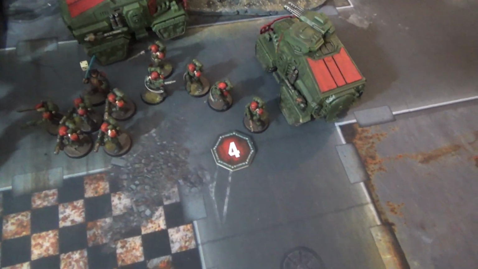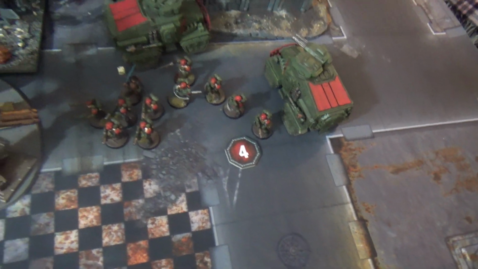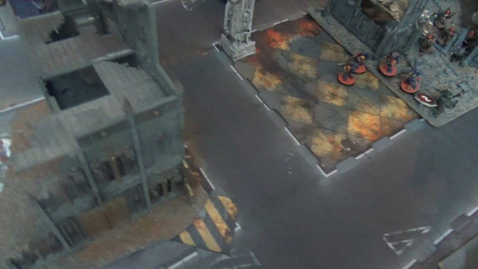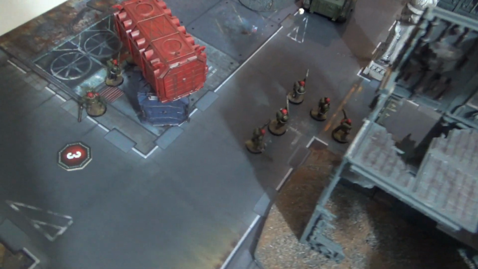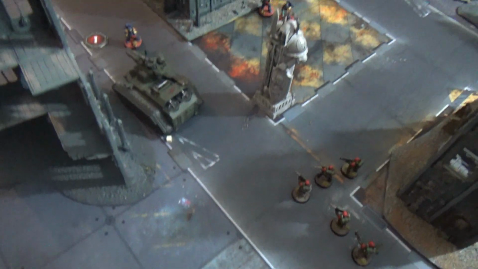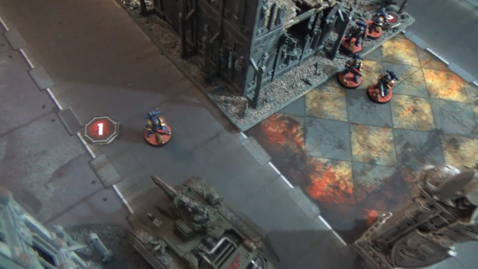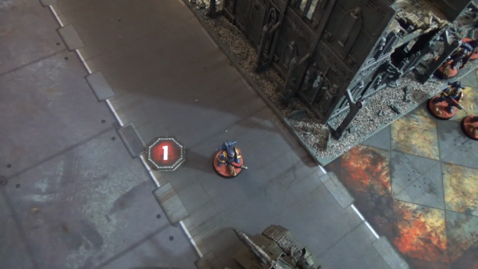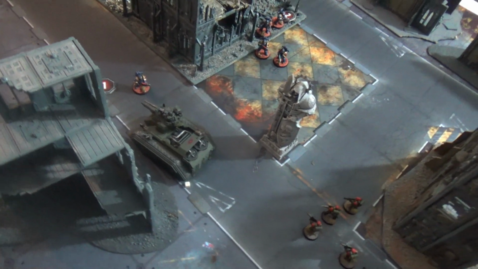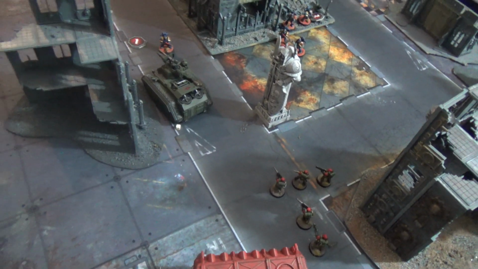Objective-wise, what we have here is this one has moved ever so slightly away from the Taurox. This one has remained stationary, so NightLords are still happily scoring that one there. Back here, this one remains stationary as well, so the Scions are still holding that objective. And finally, this one over here moved away from the Beowulf towards the NightLords. So that is it for movement. Let's see if we can kill ourselves some traitors.